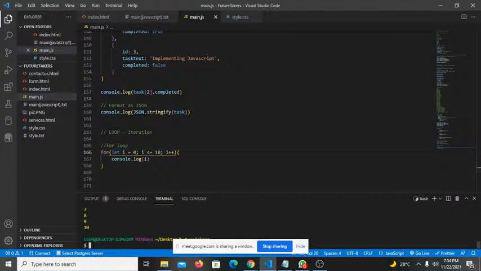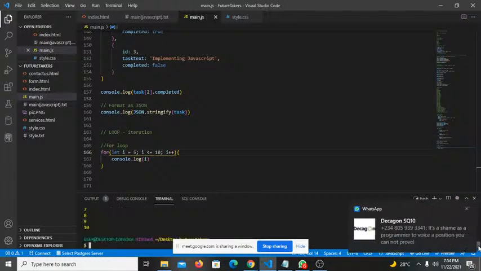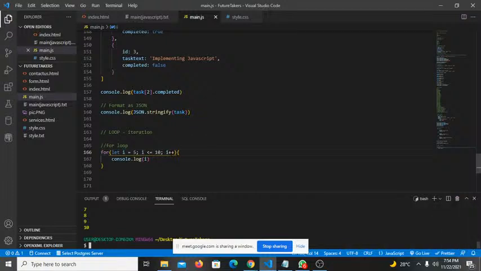Now if you don't want to start from 0, you want to start from 5, you can put 5 here as your lower limit. If you run again, it's not going to start from 0. You can see that it is starting from 5. If I scroll up a little, you can see 5 is where it's starting. So depending on this, the lower limit, and what will be here will be the higher limit. And this is the increment, how you want it to be going. So here contains the condition, and here is what you want to be happening.